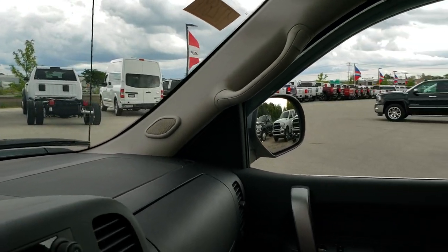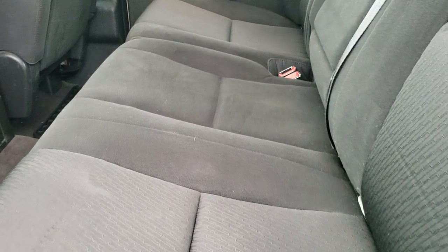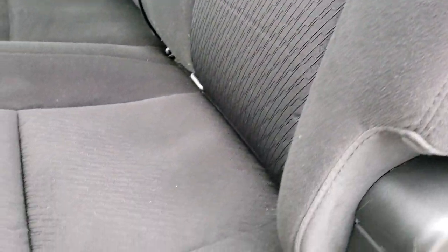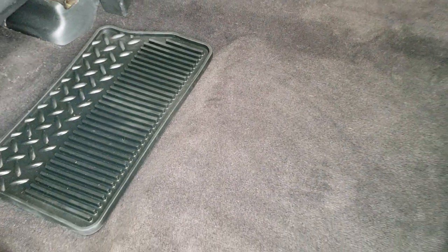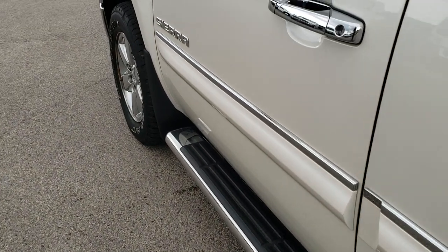We'll take a quick look at the back seats and then check out under the hood. Back seats are just as nice as the front seats. It does have the LATCH child safety system back here. Fixed glass rear window with built-in defrost. There are LATCH tether anchors right there. These seats do fold up for extra storage. Carpeting is very clean back here and it does have all-weather floor mats in the back as well. Also has child safety locks for the back doors.